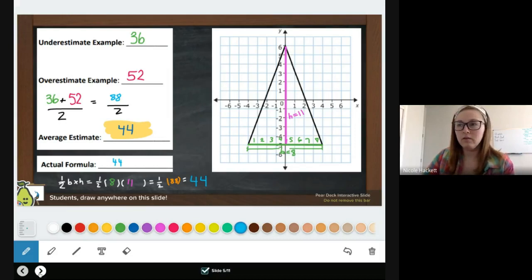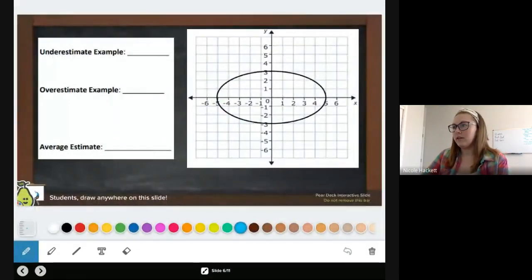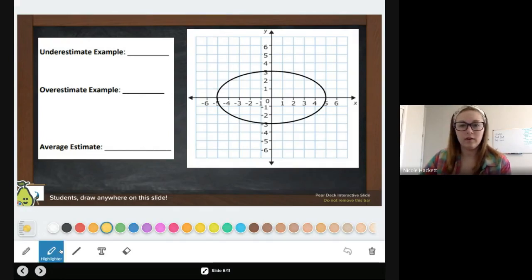All right, so let's take a look at a new one. A different example, and here's the ones that we'll be focusing on: ones that are curved. So it's really hard. We can't really verify it, but we know that if we follow that same method we just did with finding the underestimate and the overestimate, we can get either almost the same thing or really close.